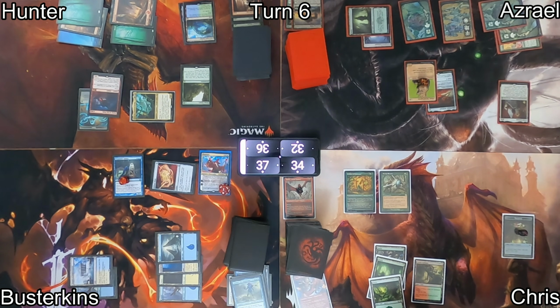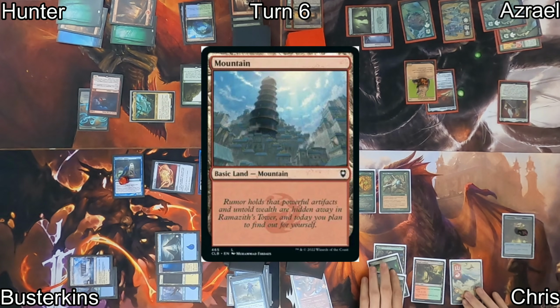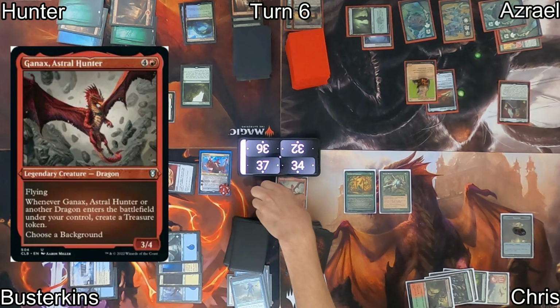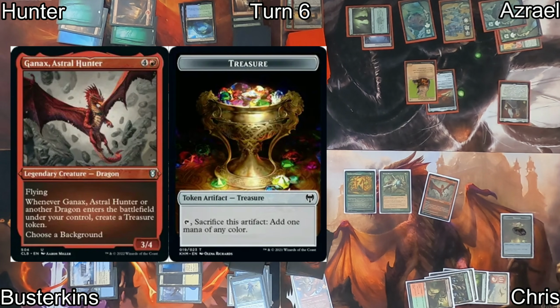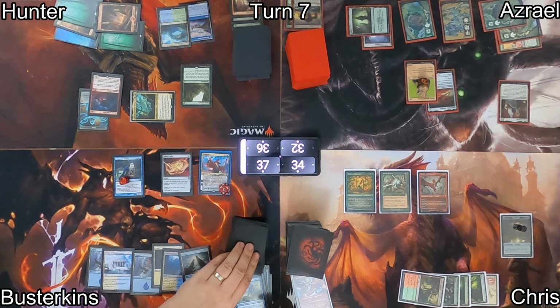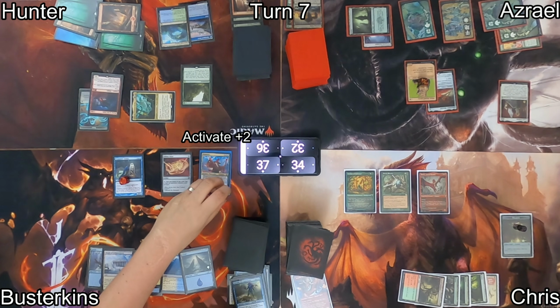Atsushi dying. On to Chris's turn, he draws, he plays a Mountain as his land. He then taps out and uses some of those treasures to recast his commander, Ganax, Astral Hunter, and again, whenever it entered the battlefield, he gains another Treasure token as well. He passes the turn over to Busterkins.